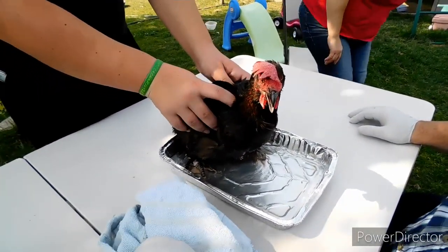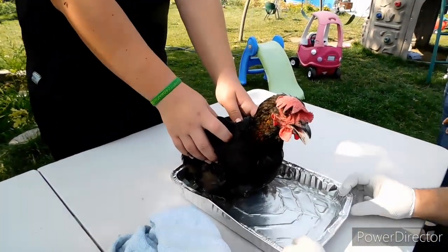It's getting better for her, which is good. We want her to heal up.